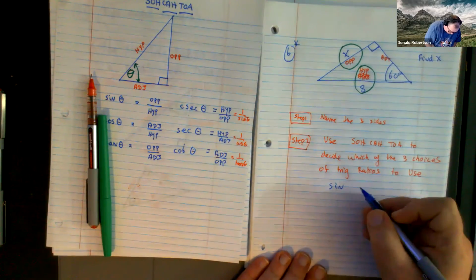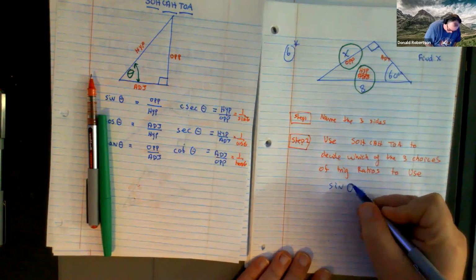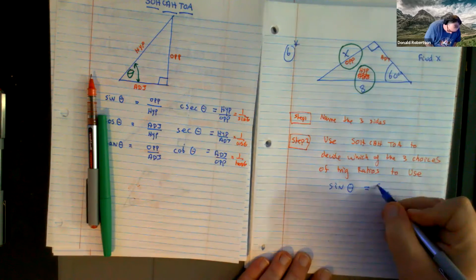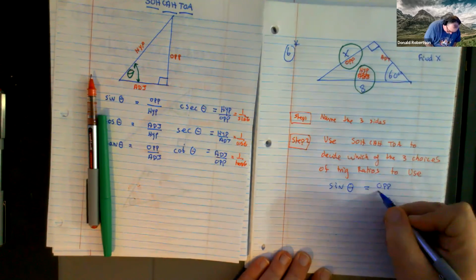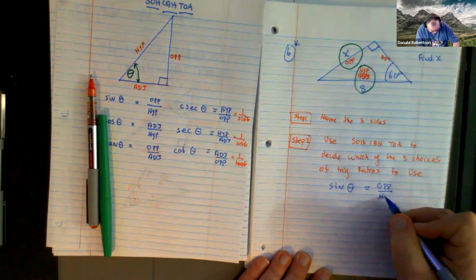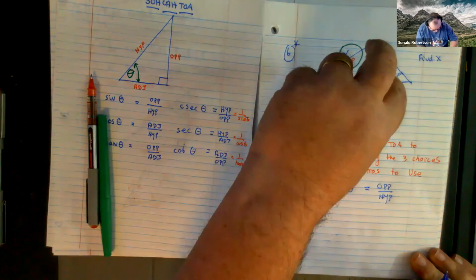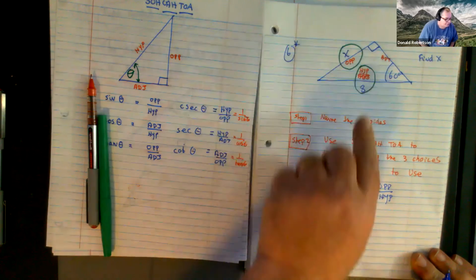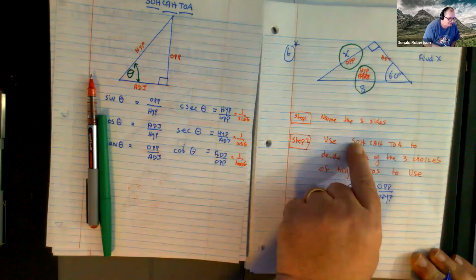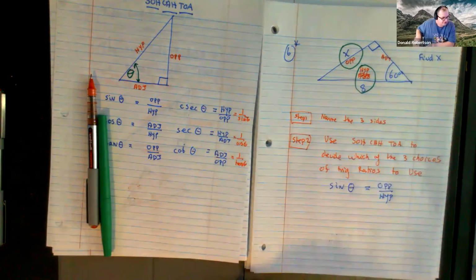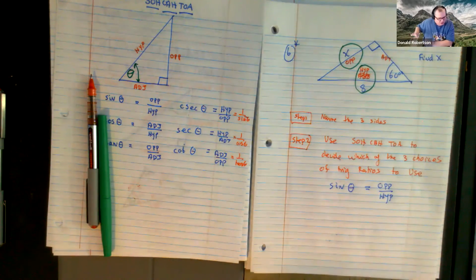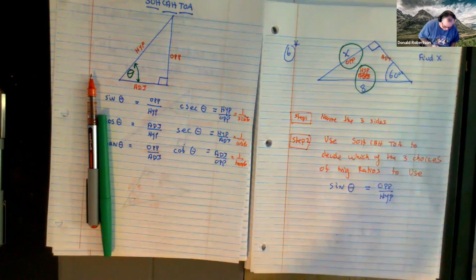So right now, I'll just keep it general. The sine of theta is the opposite over the hypotenuse. Are you happy, everybody, about how I decided using these two that it was the sine and not one of the other two? It's always going to be one of these three, right? Not the other three. I know there's six, but do you know those other three? They don't get used much, right? These are the three bread and butter guys. These are the guys that get used really all the time.